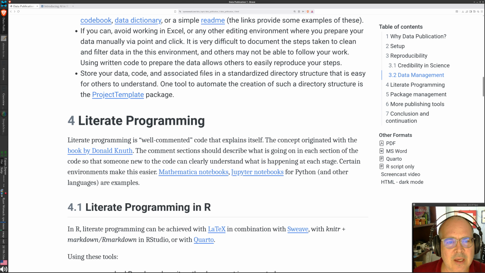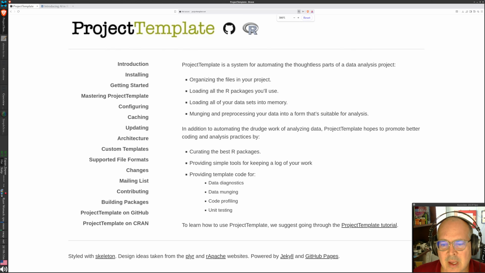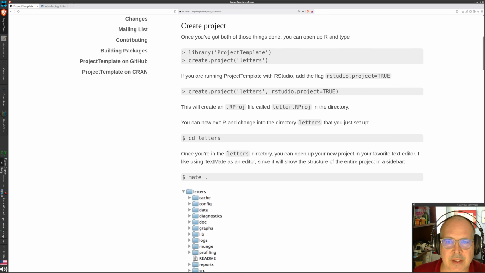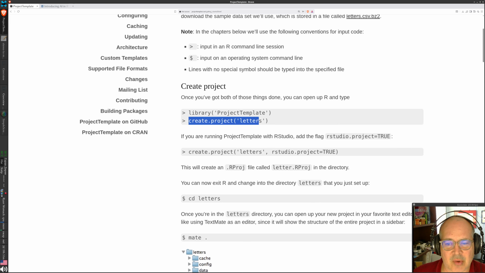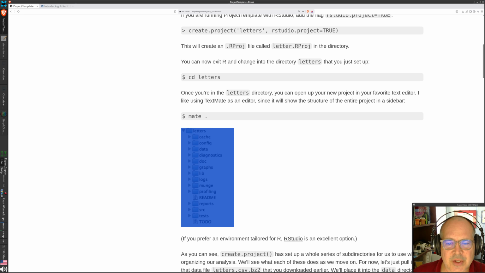And then finally, the final step is to make sure your data is available in a well-structured, easy-to-use format. One illustration of what I mean is this project template, which is an R package that will get you started creating a project. It has some simple commands like create.project that will set up a structure for you. You've got a research project here.